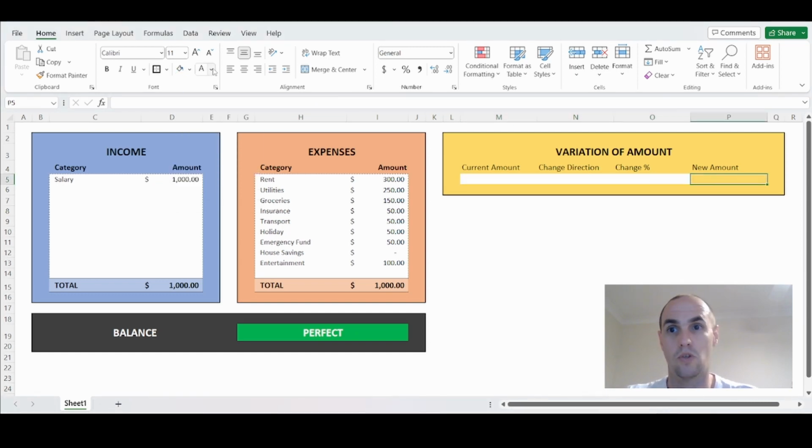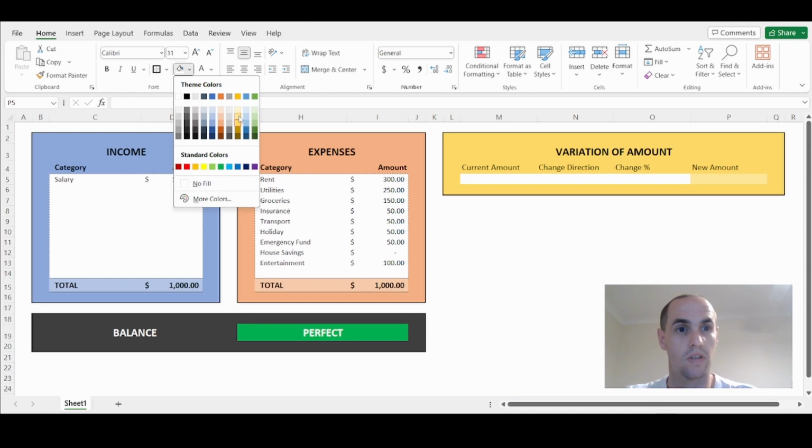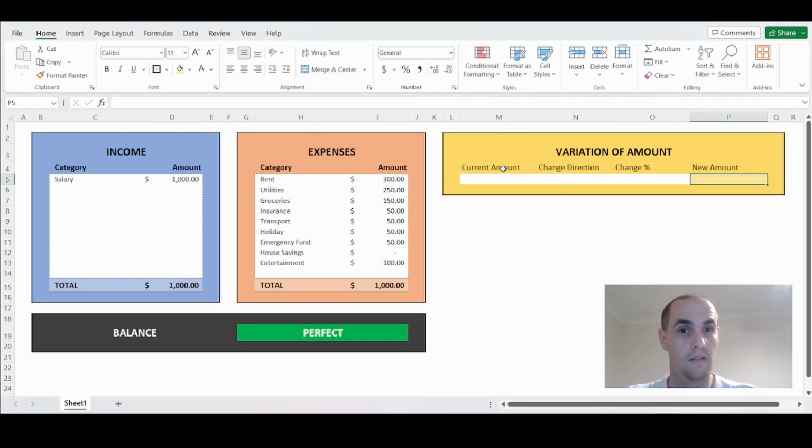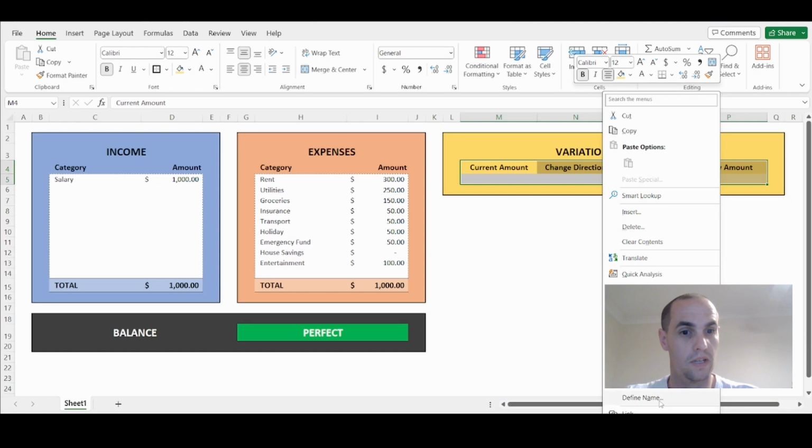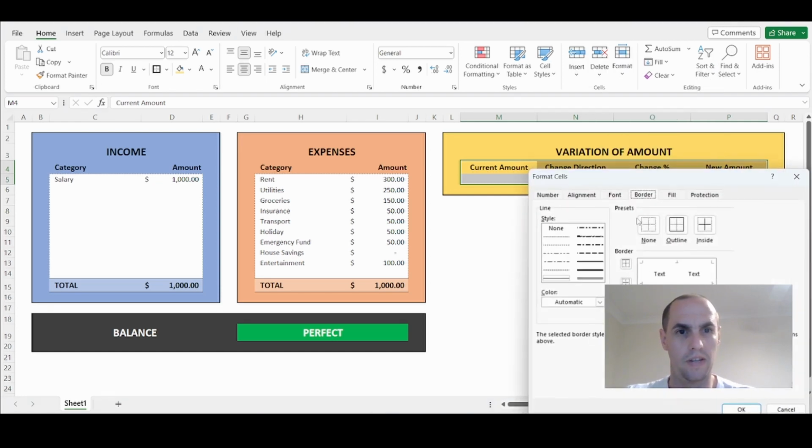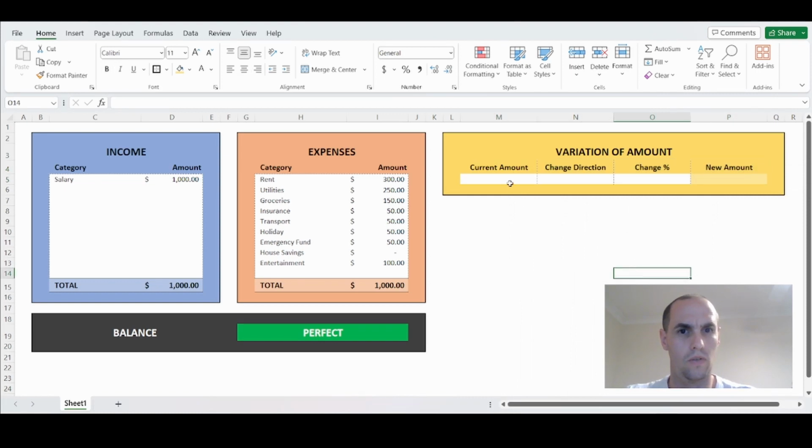We want this to automatically calculate, so we need to work out a calculation for that, and we will bold that, we'll center that, and we will just add a quick divider in here as well. All right, now this and this both need to be dollars, and this is going to be a percent.